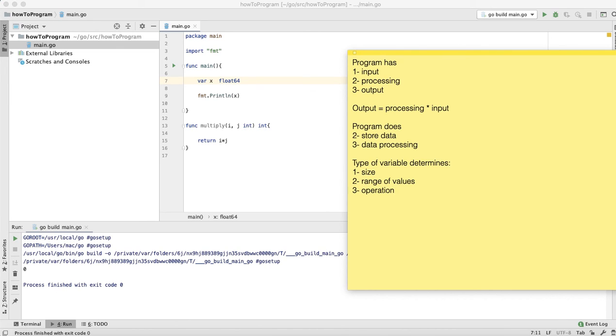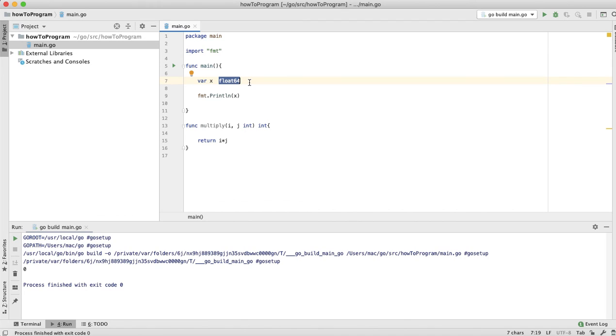Operations on the variable. Okay, what does this mean? When the variable is float64 or any float number or even integer, this means that we can make arithmetic operations: addition, subtraction, multiplication and division.